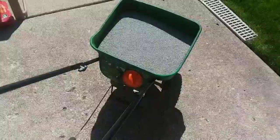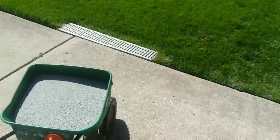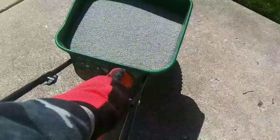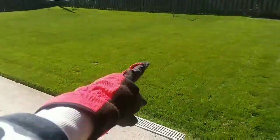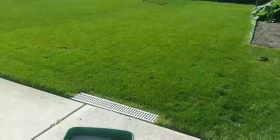Before we begin spreading — I've already poured the product in — we need to wear our PPE, or personal protective equipment: rubber boots, long pants, rubber gloves, and eye protection. Make sure you do that; just don't be out here in shorts and flip flops. To apply this product, it's like applying fertilizer. You're going to set the dial accordingly — mine said to set it to three and a half. Kick on your edge guard, do your perimeter pass around the whole yard, then turn the edge guard off and fill in the middle just like you'd be fertilizing.